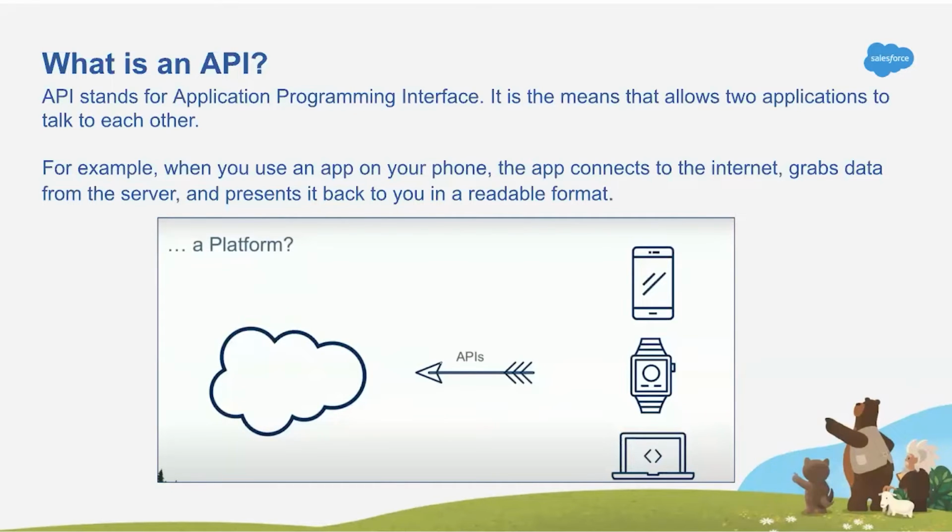So, for example, you have a mobile, right, and you log into Facebook or any other app. It basically connects you to the internet. It grabs the data from the backend server and posts it out there in a beautiful UI and a readable format. So what is happening in the backend is that your mobile device is hitting an API to the server, fetching details, pulling in all the logic, and putting it out there on your mobile screen. So there's no magic happening.